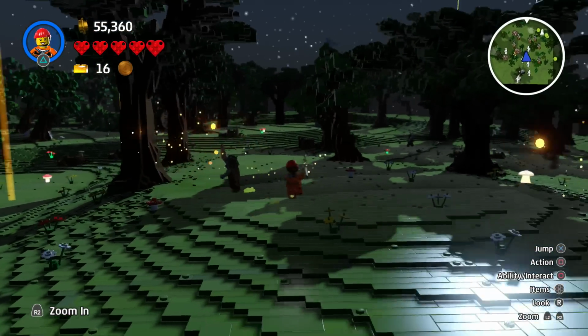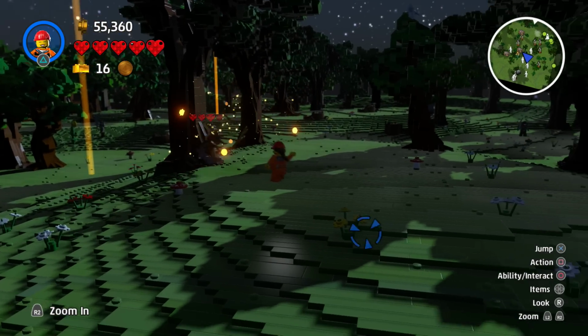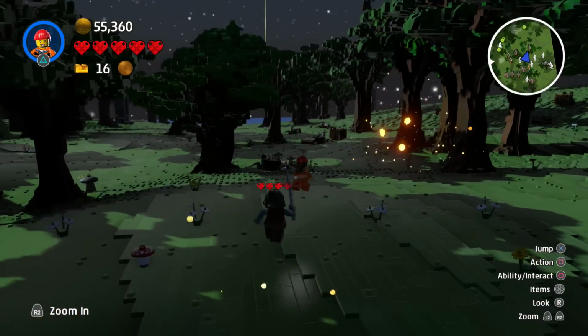Oh, this trident's like blinking. I want to try throwing it. Catch. I missed. Oh, no, I got him. It just sort of floated. It has a lot of hang time.